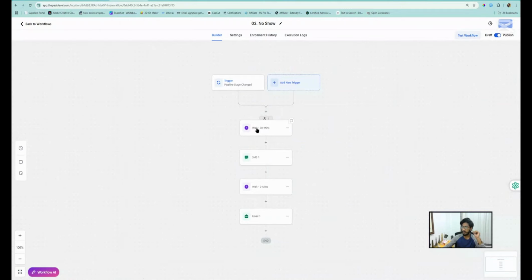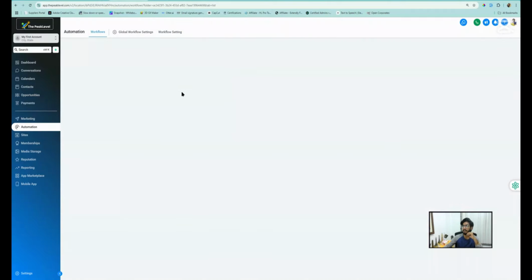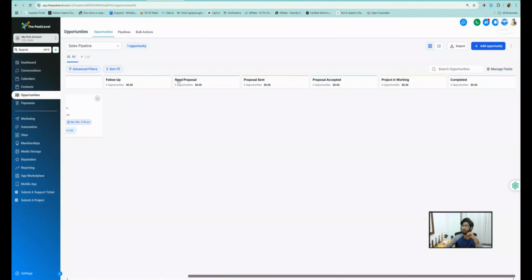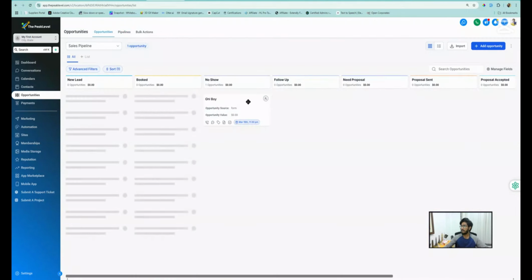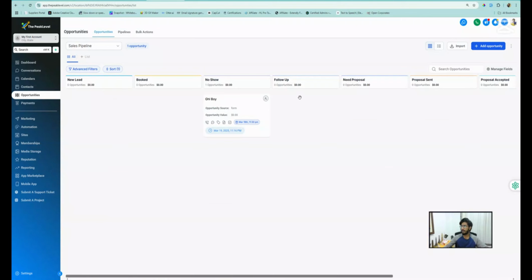So it's sitting here and waiting for the 30 minutes. But after 30 minutes, I will be receiving the next SMS and email. But as soon as I schedule the call, I will be added again back to the booked workflow and then I will be removed from this workflow. The same way, when you follow the next steps throughout your pipeline, it's going to follow all the workflows that we have created. So right now it's under the no-show. The same way we would drag it to the follow-up, but right now, because we have not published the rest of the workflows, it's not going to trigger. But this is a good example of creating a simple pipeline.